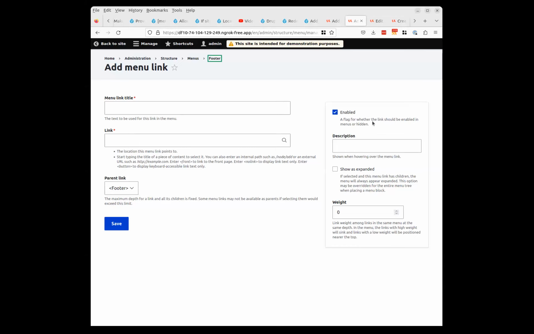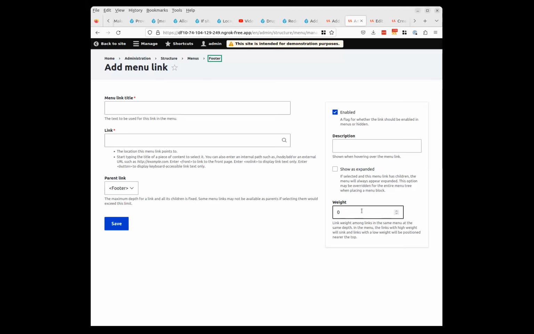Funny, if we take Ralph's suggestion that enabled should be in the main region and your suggestion that the description be in the main region, then we're only moving 2 elements to the sidebar. Right. And honestly, I would have swapped parent link to the top, then I would have had enabled, show as expanded, and weight with description under menu link title and link.